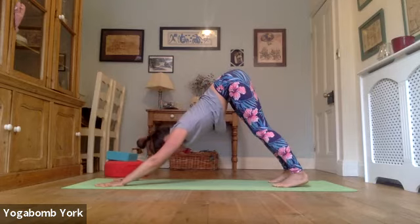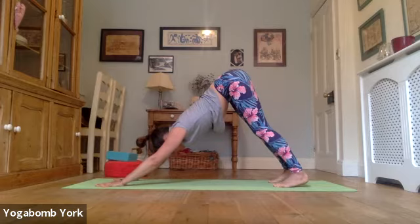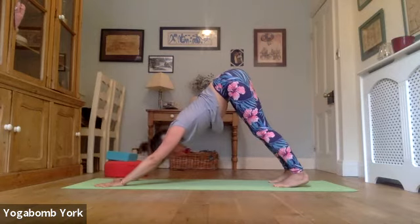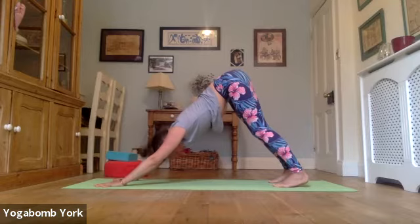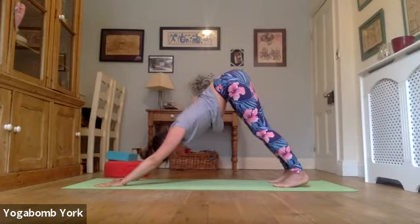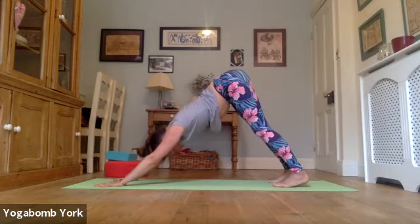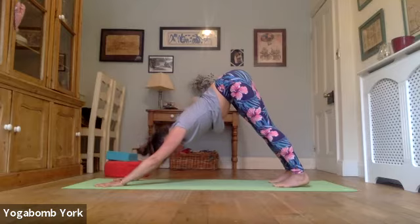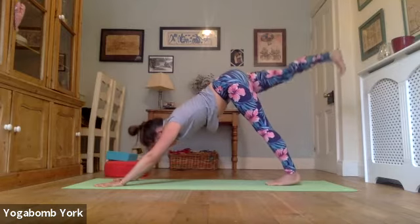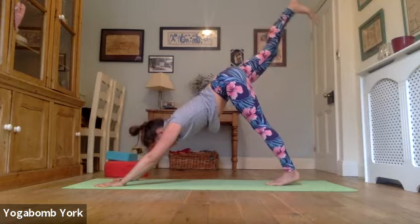So imagine that crease of your bum is trying to be the highest point of your pose here. You can always bend your knees if you wish. Take two more breaths. Last inhale. And an exhale. Right leg will lift up, three-legged dog. Square those hips, lead with the heel.